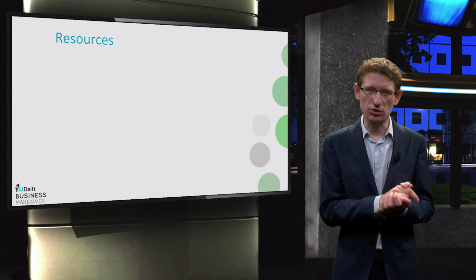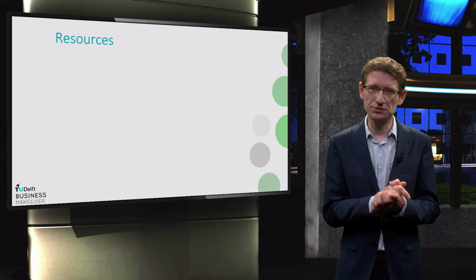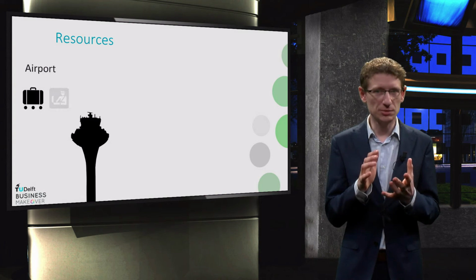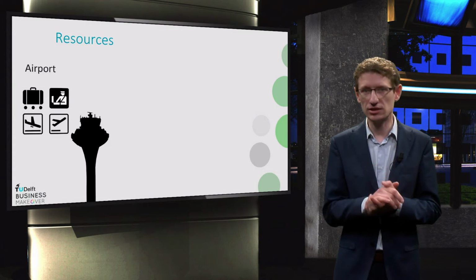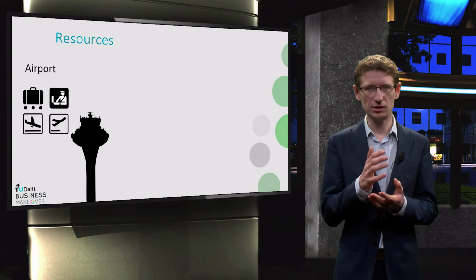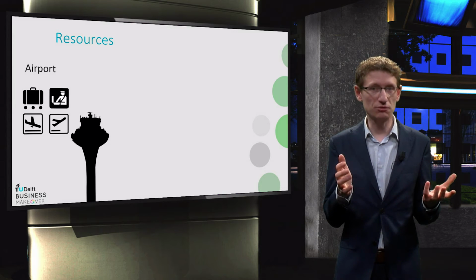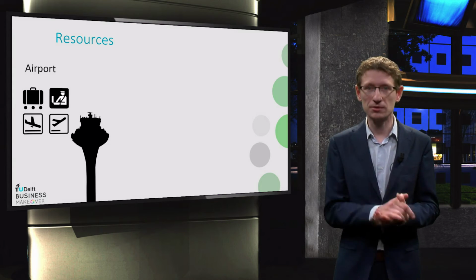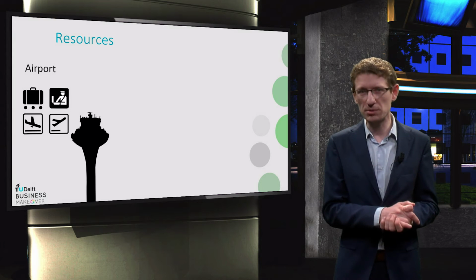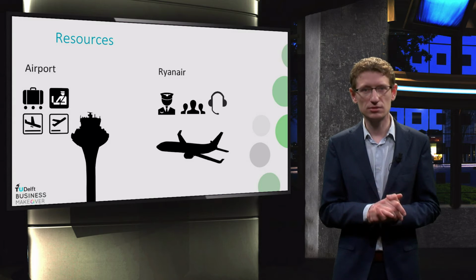Let's talk about resources. Resources can be anything you need to perform activities. For Ryanair, this means planes and landing rights at airports, but also the booking website and the software that makes their very efficient flying schedules. Or even the clothing of flight attendants or the pilot's cap. Resources are also people. The pilot, flight attendant, help desk agent.